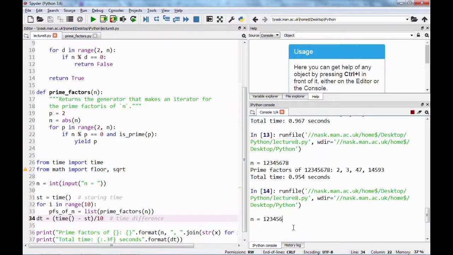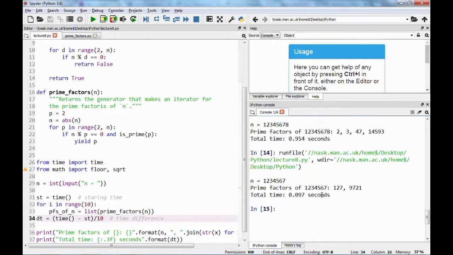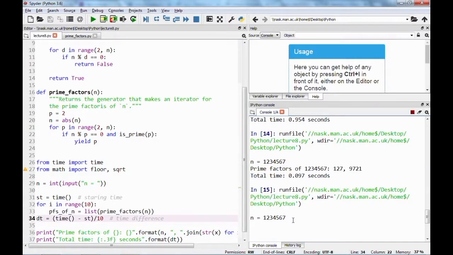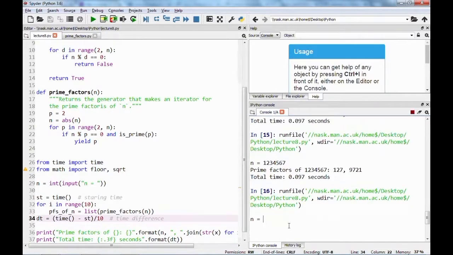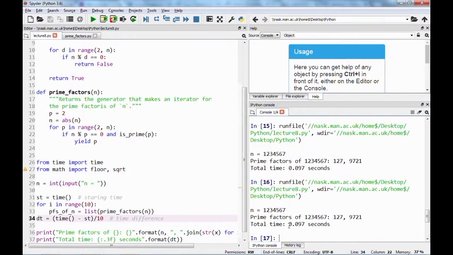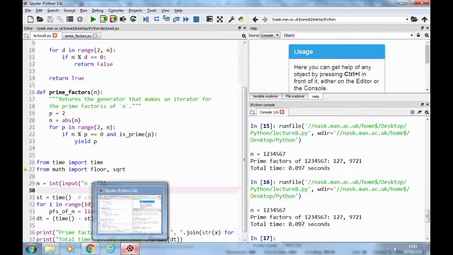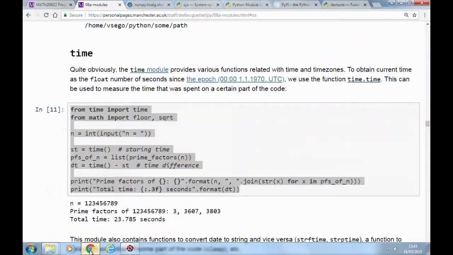I try a slightly smaller number now because it takes too long otherwise. Okay, well, 10 times was good enough at least to get 2 significant digits of the seconds more or less reliably, right? So do multiple runs of the same thing if you want to be more or less sure about the execution time of a function.